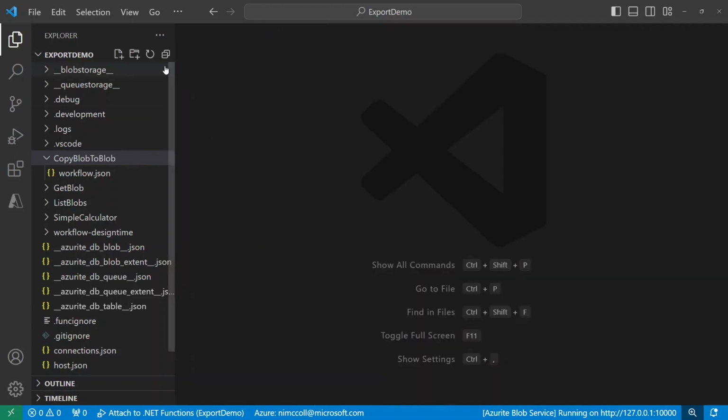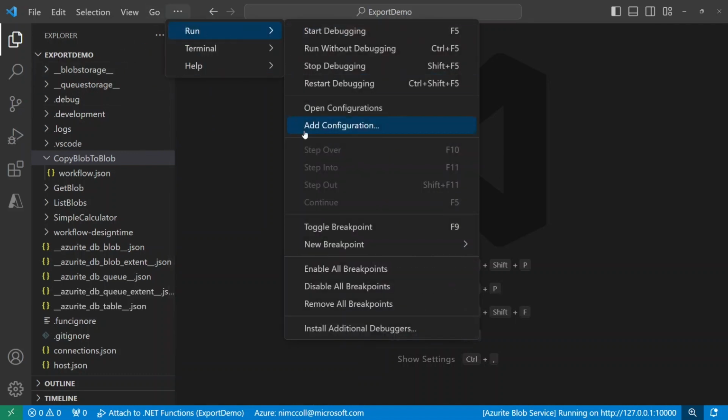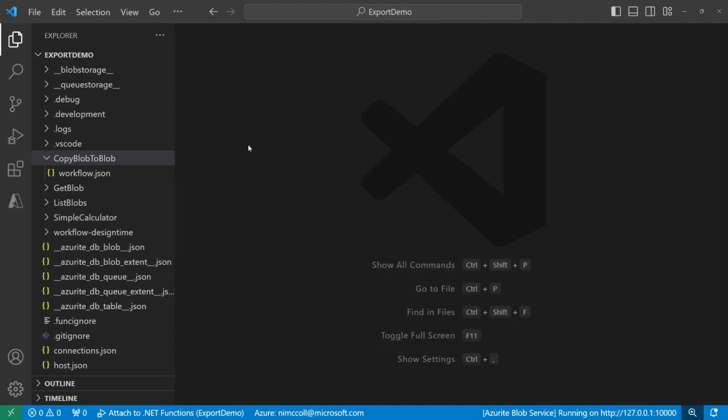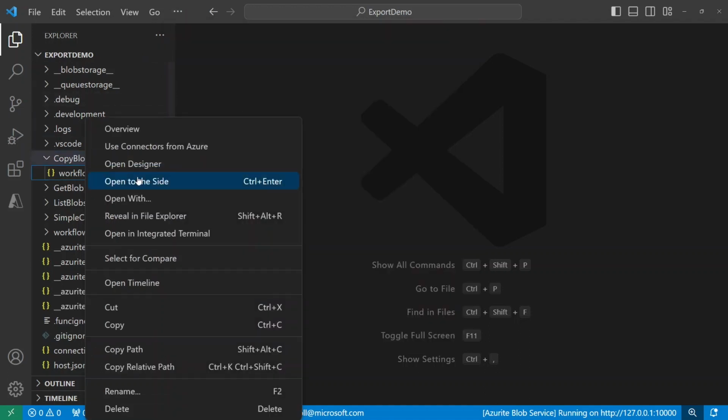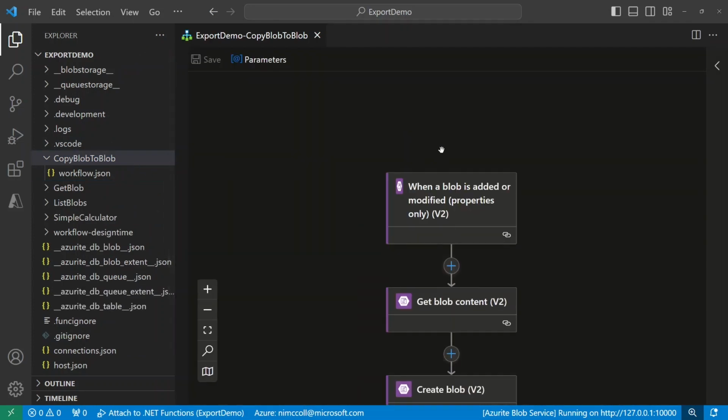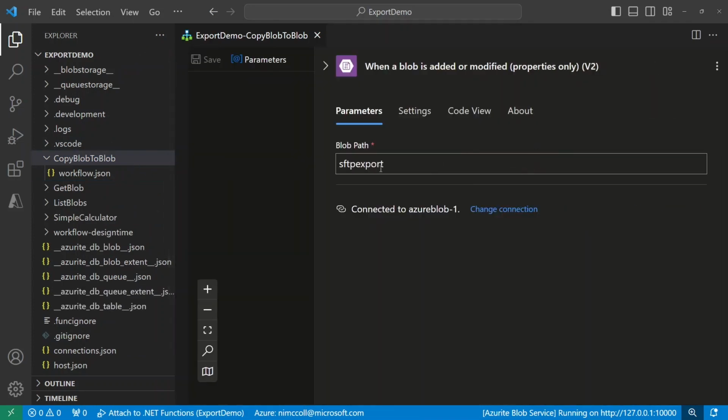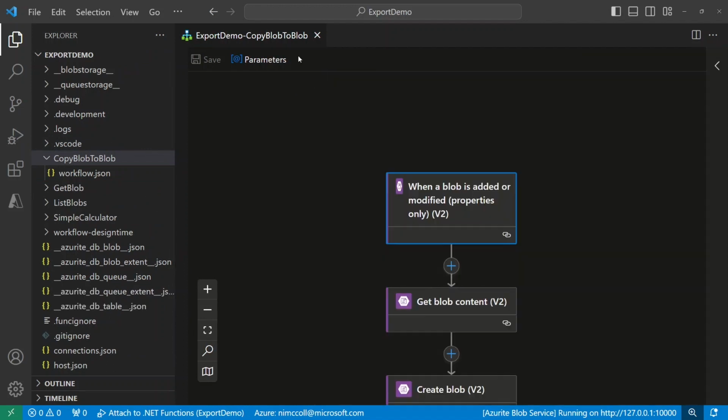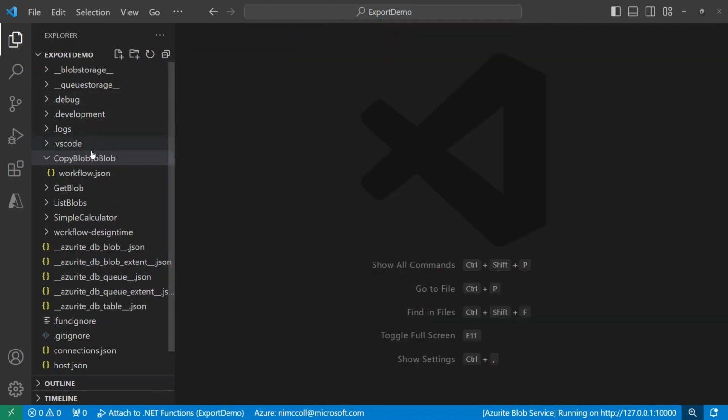And now let's go ahead and go back and start the debugger again. And let me open this with the designer again and make sure I know where I'm going to upload. Okay, so SFTP export is where I want to upload a new blob to verify that this guy is getting fired. So let's go ahead and start the debugger.